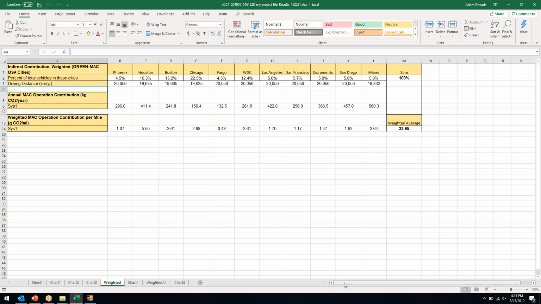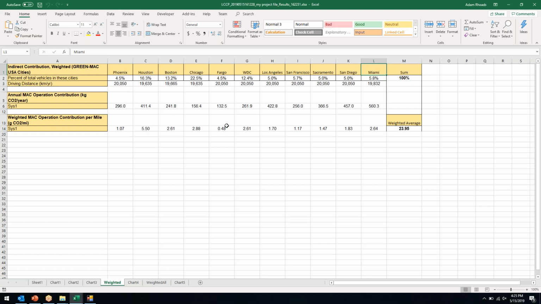After that, we have 2 different weighted results charts. These are just for USA cities. The first is just for the GreenMAC cities. Here we have 11 cities that were previously featured in GreenMAC, weighted based on percent of total vehicles in these cities, so weighted based on vehicle density.